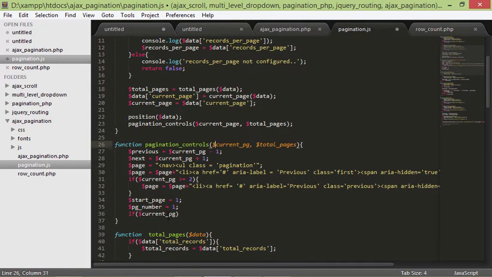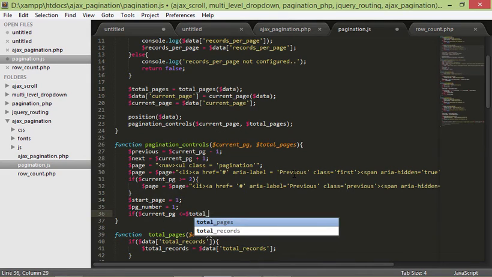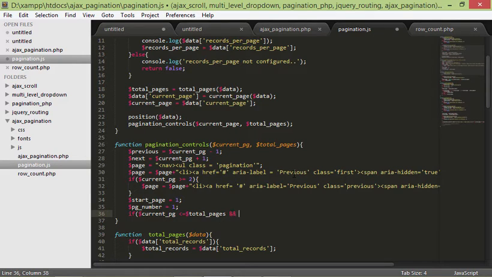So if current page, sorry, I haven't done that yet. So if current page is less than or equal to total pages, and the current page is greater than start page plus 2, okay.